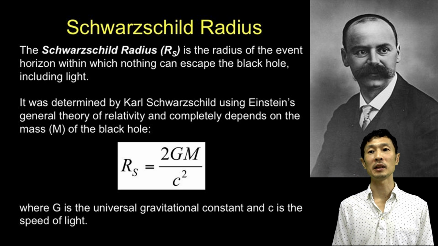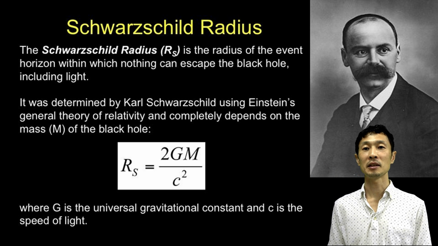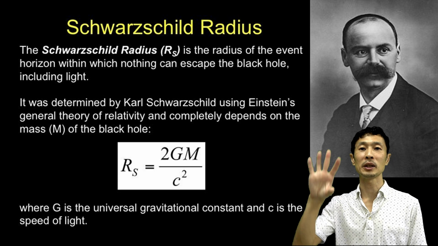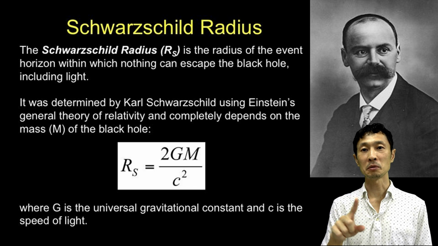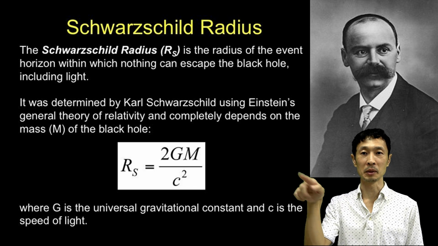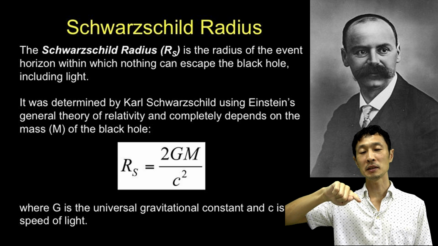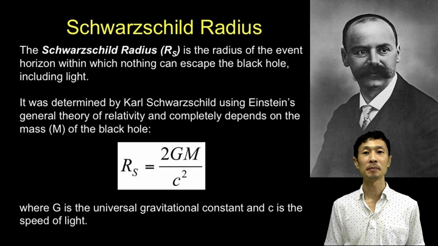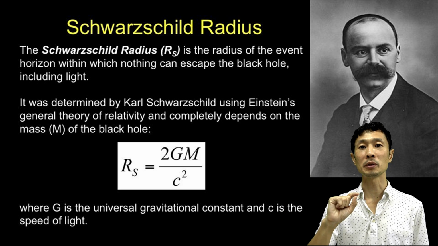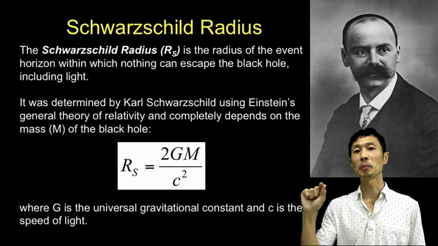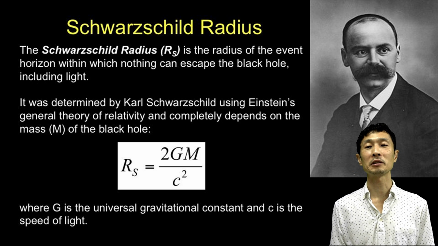Rs is the Schwarzschild radius, and we can for now forget about G, the gravitational constant, and c, the speed of light. These are constants, so we can forget about them now. What's important about this equation is that the Schwarzschild radius is proportional to the mass of the black hole, M. So as black holes get more massive, the radius becomes bigger. That makes sense, right? The radius gets bigger in proportion to the mass. So that's the important point. Okay? So now we know how to calculate the Schwarzschild radius.